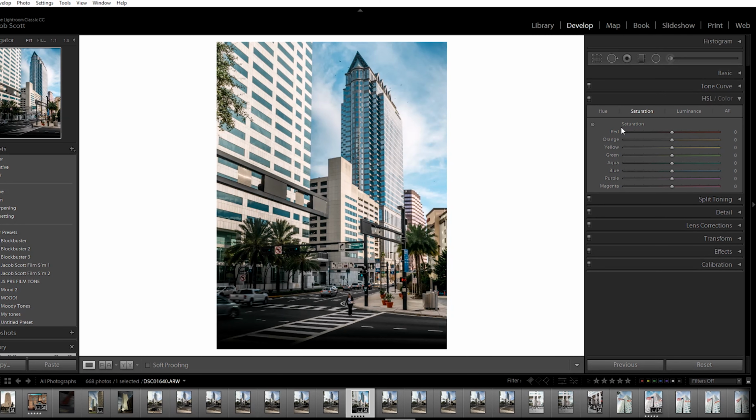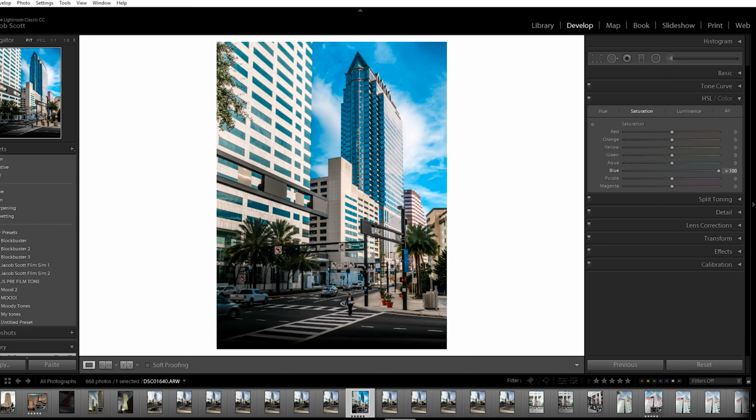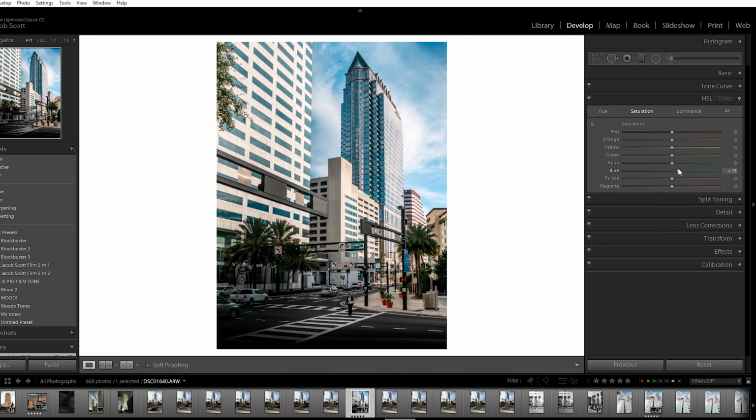Now, seeing that blue is such a dominant color in this, we can use the HSL tab to make it even more dominant. So now we can go over to saturation. It's going to look really similar: we have red, orange, yellow, green, aqua, blue, purple, and magenta again. But instead of the sliders adjusting the hue, now it's going to adjust the saturation. With our blue, you'd see I can increase the saturation crazy like that. Quick tip too, in Lightroom, if you want to easily reset the values of any one thing, just double click it just like that. Now, I do want to increase the saturation just a little bit, so I'm going to bring it up to about 15%, and then we can go into luminance.